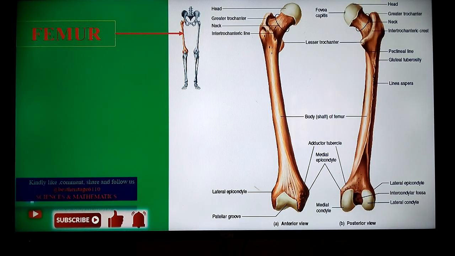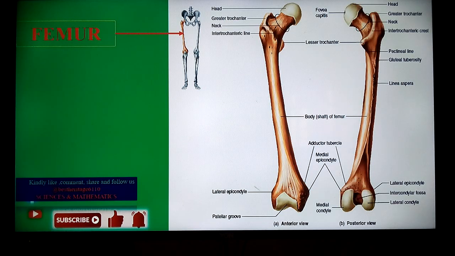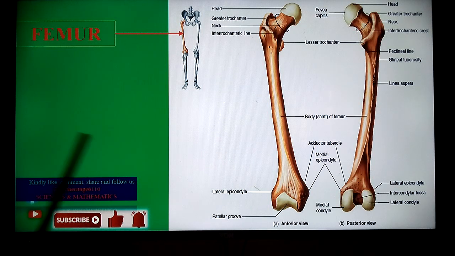Now, we are going to look at different sections of various bones of the skeletal system, and this is going to help us understand the various anatomical terms used in this case. From this, I've given the example of one of the skeletal bones, the femur, which forms the lower part of the skeletal system. The particular terms that we're going to use are going to be given as labels on these various parts of the bone.